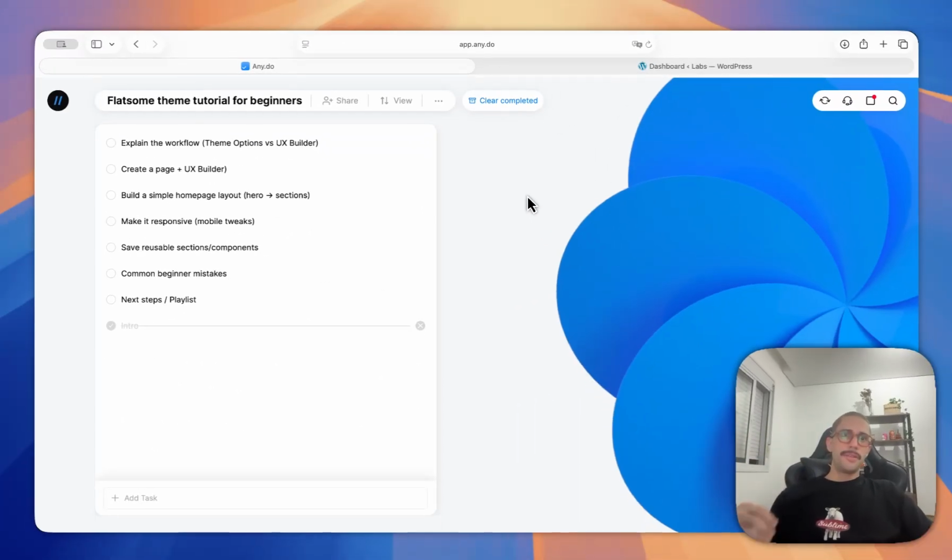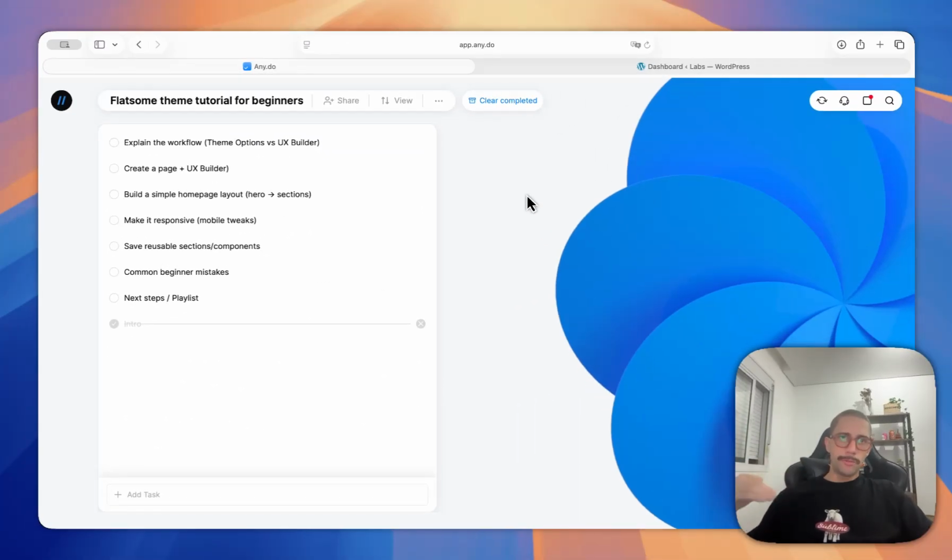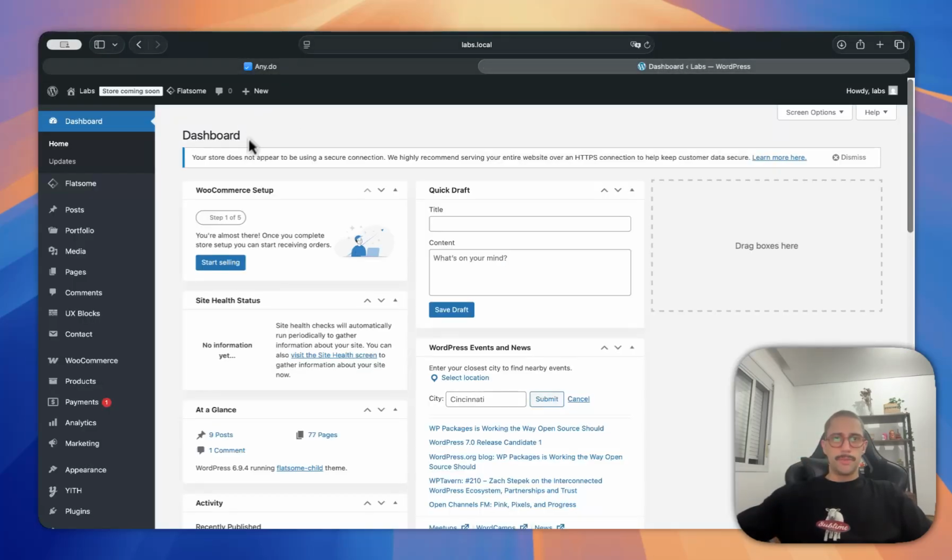So the second thing, you need to understand the workflow on how to work. Okay, so let's go to the dashboard. I'm sure you already installed Flatsome on your WordPress.